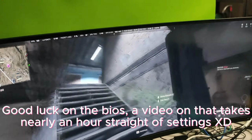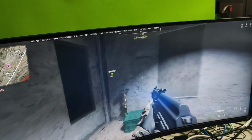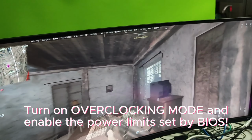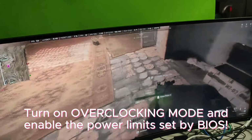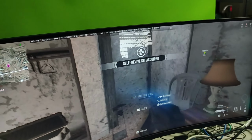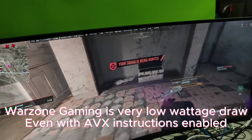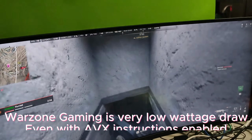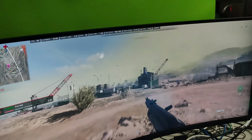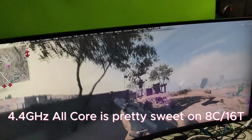You need to go to the BIOS and enable the overclock mode, and there's a ton of different settings that you need to turn on and off in order to get those TDP limits and power limits to work. That was one of the biggest challenges, but I managed to get it all working. 65 watts, I think, was the throttle limit that I set for PL2, and PL1 was at 100 watts. So this was easily boosting to 4.4 across the board for all 8 cores and 16 threads in a game like Warzone, and it kept it well below 60 degrees in that kind of load.